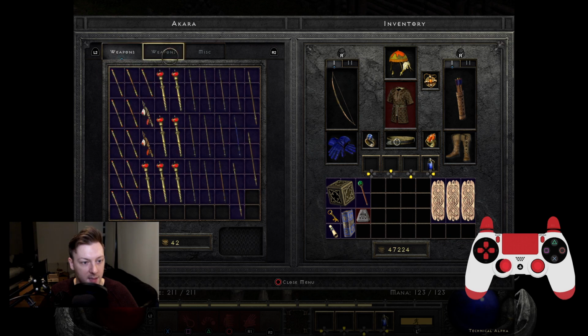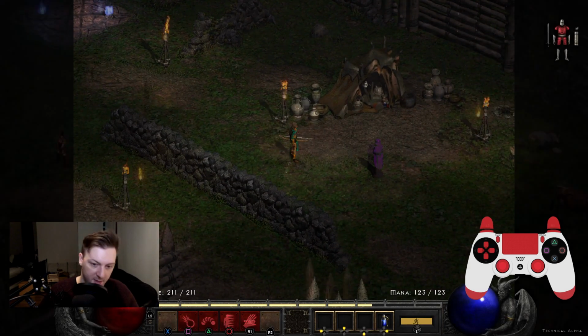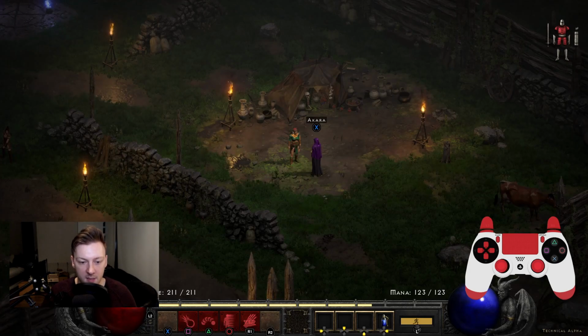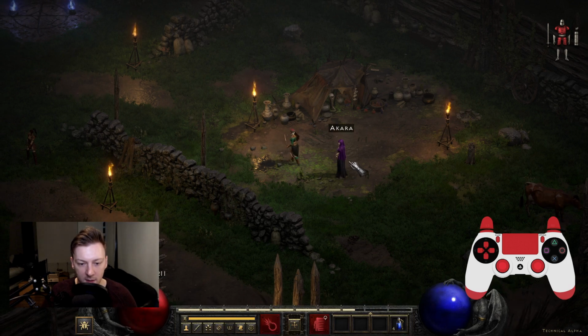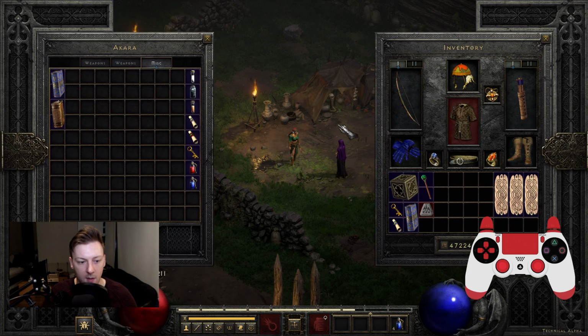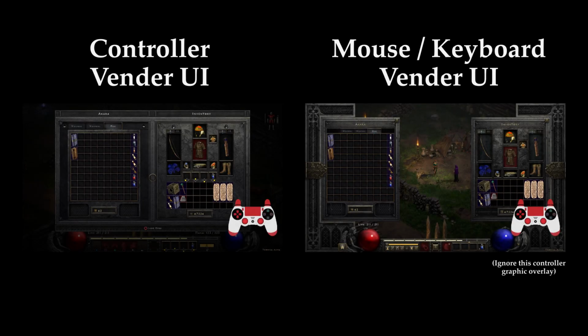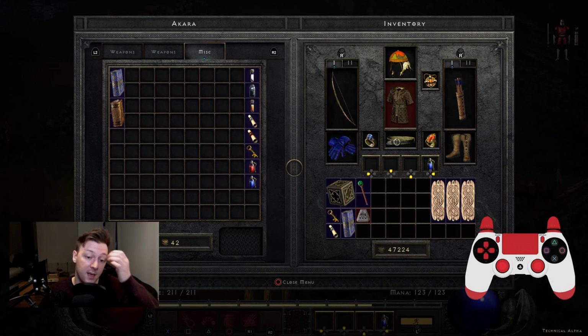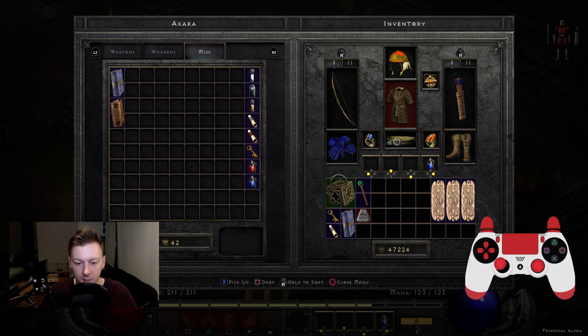That's to be expected. This is what our Kara looks like in the shop. Let me switch to mouse and keyboard again and see if that looks different at all. Yeah, okay, so it looks like the UI is different for the controller. My guess is what they've done is they've brought them closer together to reduce how long it takes you to scroll between them. It does take quite a while.